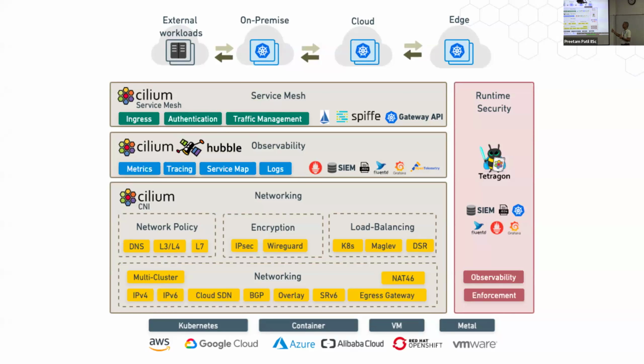You want to use BGP to go across and talk to your top-of-rack switches. You can use that. When it comes down to a service mesh, you can use ingress. You have an ingress which is punting traffic back to your backend pools. You can use that. You can use mutual TLS.